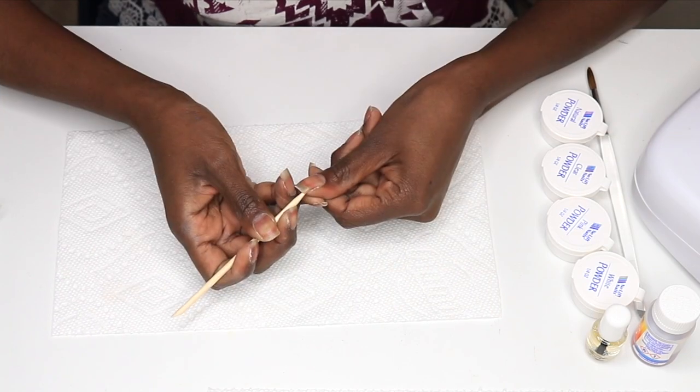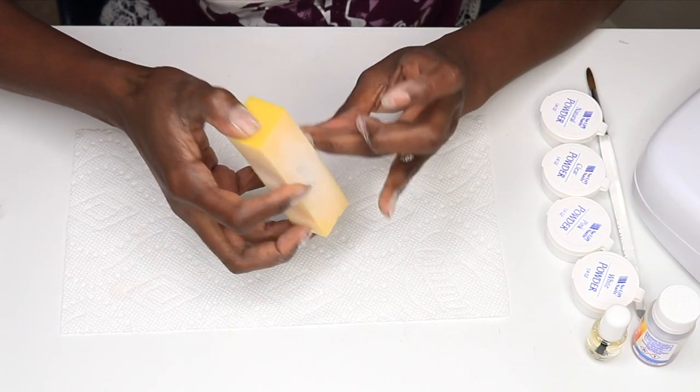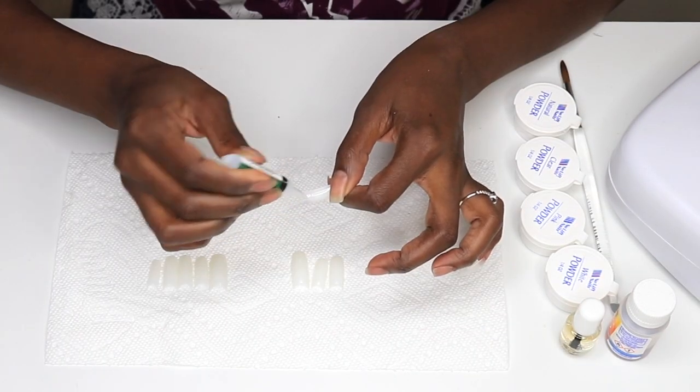I started out with my normal nail prep. I trimmed and filed my nails, cleaned them with an orange stick, and then gave them a quick buff with a buffer, and then washed them. So here are the nails that I'm going to be using today. I ordered them on Amazon.